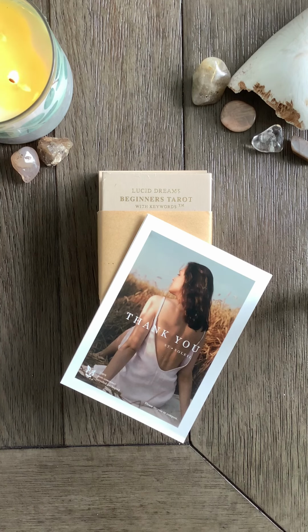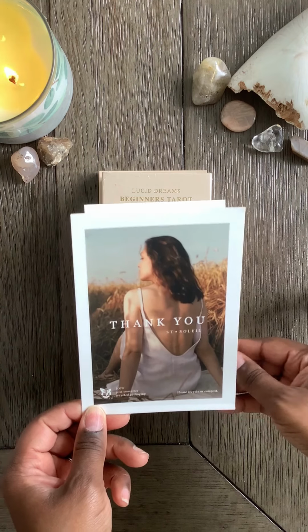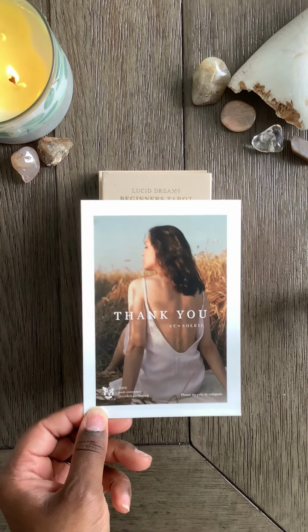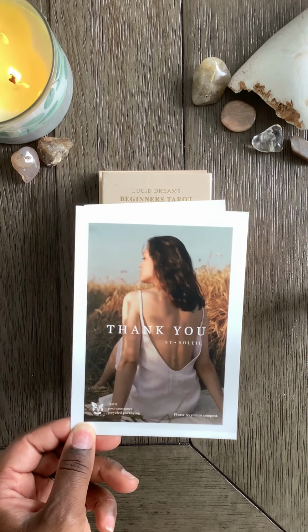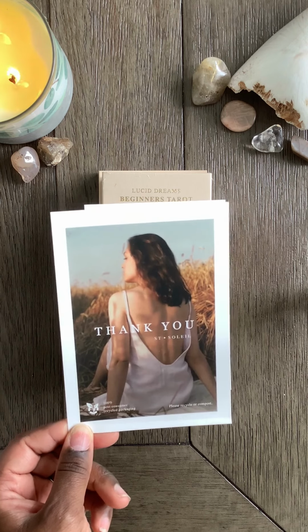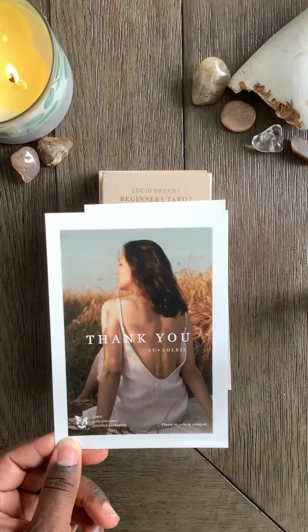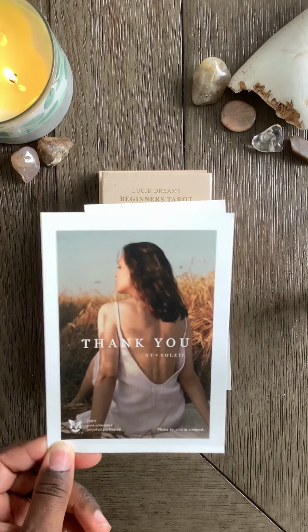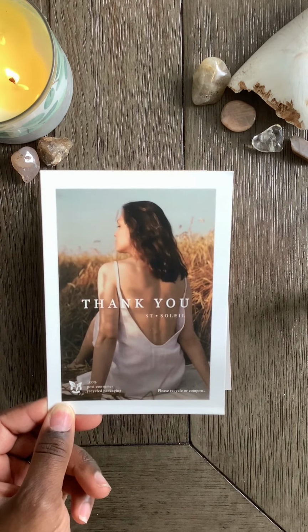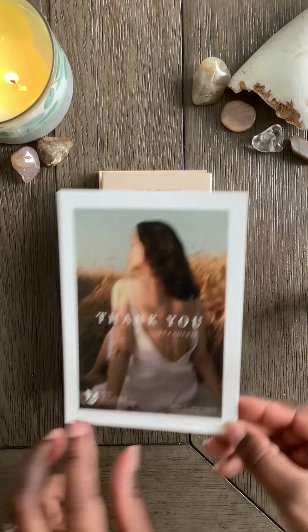So all I did was take it out of the shipping box, and it came like this. It looks like there's a thank you card from them. Their customer service was so awesome because when I went on the website to pre-order this edition, I was having so much trouble. It just would not take my address for some reason. So I ended up having to contact them directly, and they manually put my order in, but they were so nice, so very sweet, very gentle and kind in how they spoke with me. It was just awesome. So it's a little thank you from them.